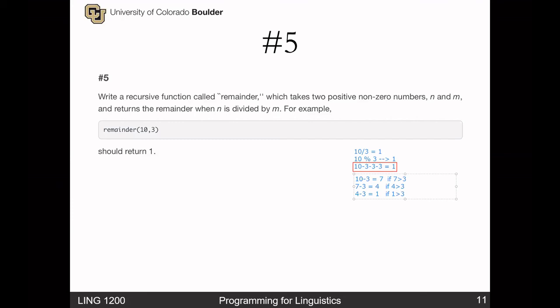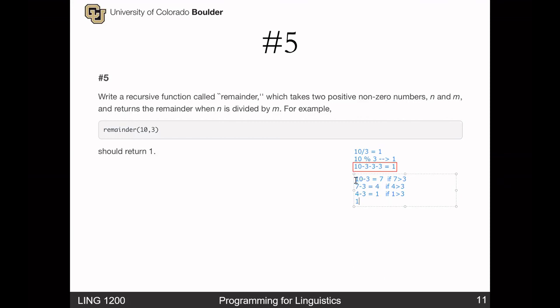No. So then that's going to stop our recursive calls. And for the base case, all we have to do is just return this number. So there's no concatenation that needs to go on as before. We're not working with a list or a string. We're just returning one number. So once we see that the condition of our remainder from subtraction is no longer greater than 3, then we just return that number.